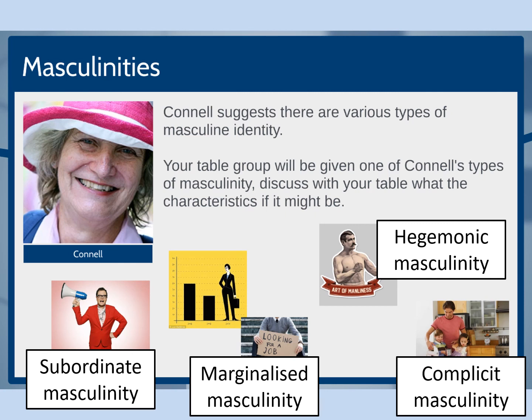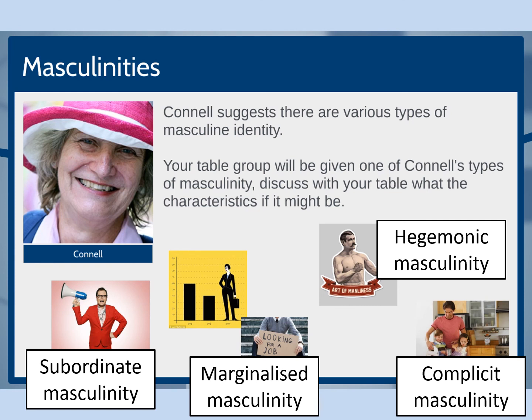Next, we have subordinate masculinity. Subordinate masculinity means a person lacks many of the qualities of hegemonic masculinity and also expresses qualities opposite to hegemonic masculinity. This includes things like being overly emotional or acting in a feminine way, or not being heterosexual. This is very much the sort of masculinity that is seen as associated with homosexual males.